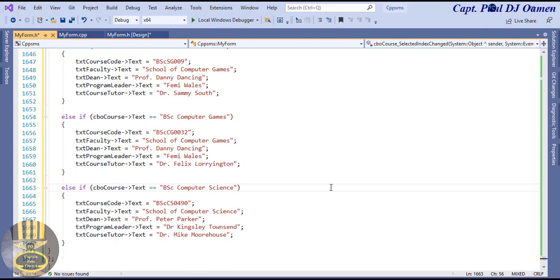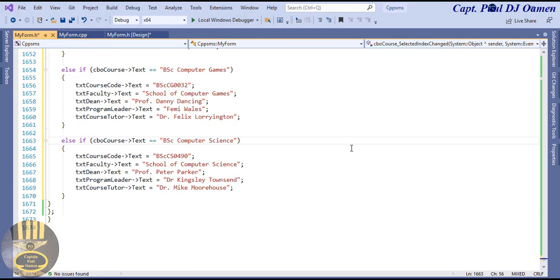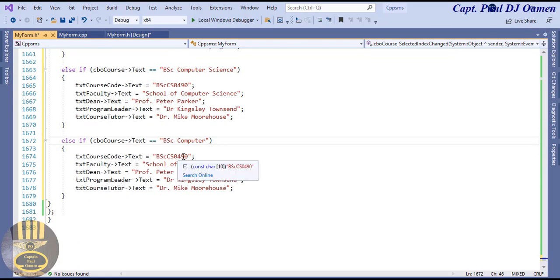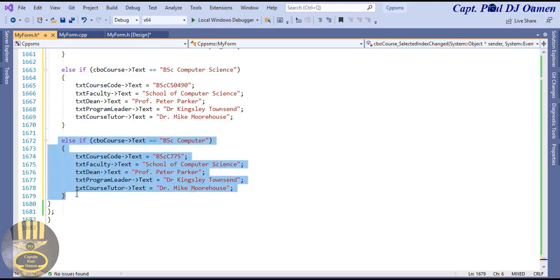Alright, we have 3 of those courses. Let's just add 2 more. Copy that, come right down here. Paste. This is BSc in computing. Let's change the course code entirely. Right. And the same person is handling that.